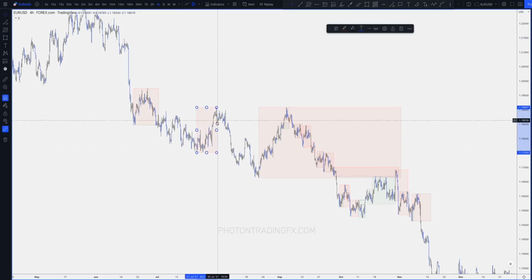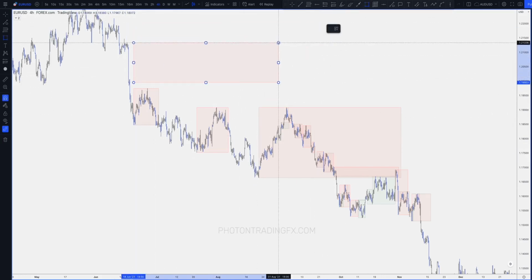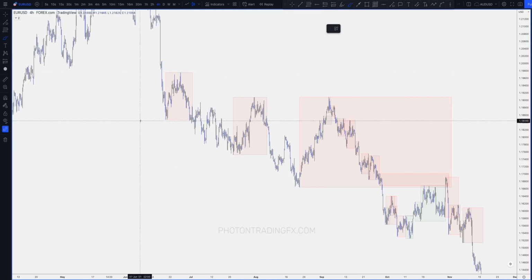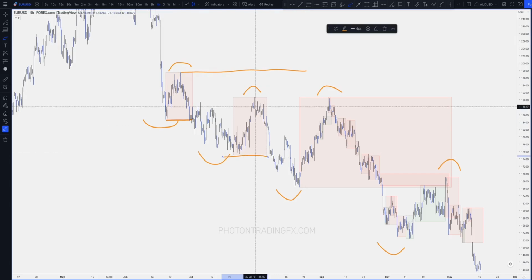Right, and then you get the next daily supply range. Mitigates the prior range, push down, pulls back to mitigate the prior range, pushes down, right? And then pulls back up to mitigate the prior range, right? You can see this. So it's daily swing low, right? Daily swing high, daily swing low, daily swing high, daily swing low, daily swing high. And you see how it's just each range, right? That's your daily swing range, right? It comes down. You got another daily swing range, and it comes down.